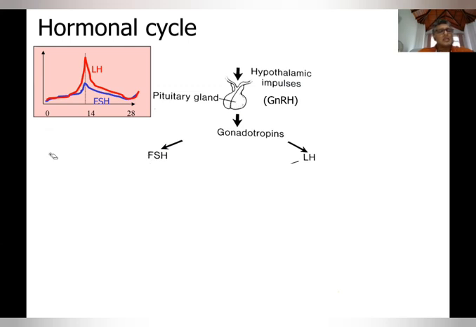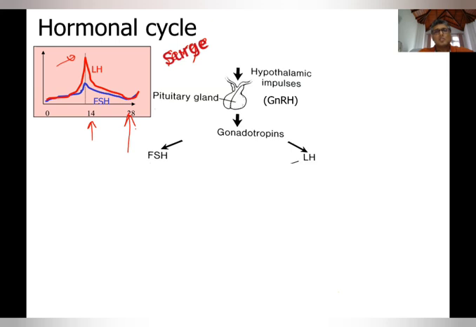So what happens is, from day 0, the FSH and LH levels gradually increase up to day 14. At day 14, there is an LH surge. Surge means a rapid increase of LH compared to FSH. That is actually the stimulus for the ovary to release the ovum. That is the time of ovulation. Then after that, they gradually go down until the menstrual period happens.